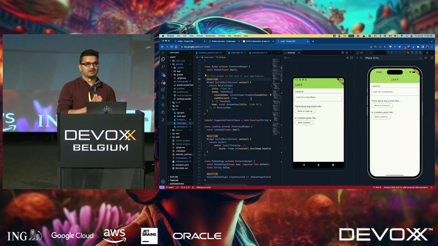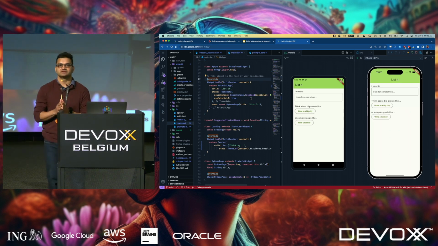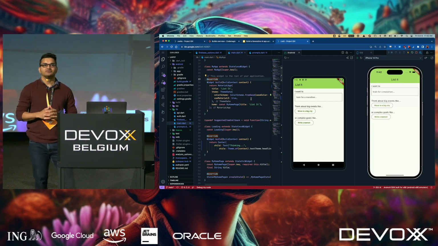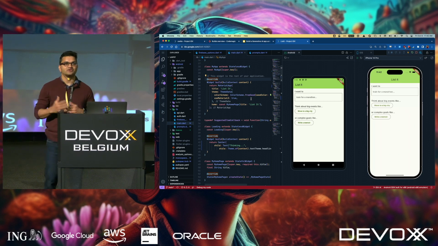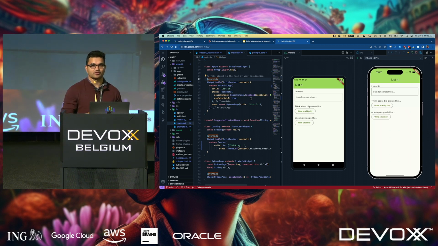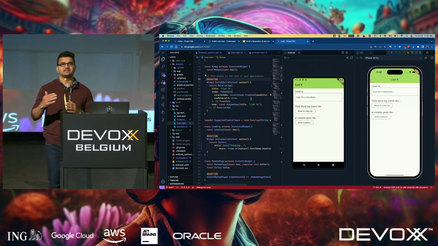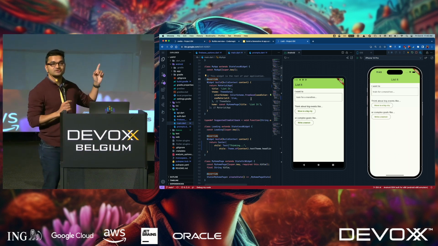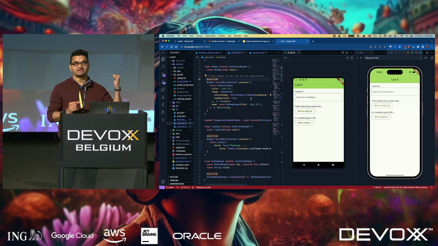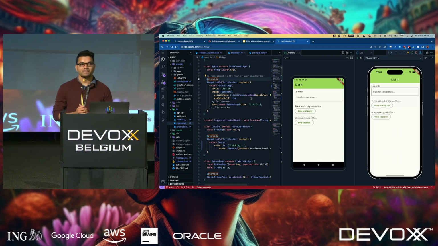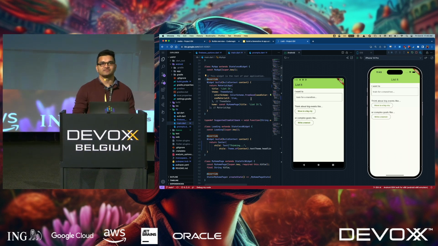For those of you who have done any kind of mobile development, whether it's Flutter, iOS, Android, you know how hard it is to get everything set up on your computer. You have to download massive binaries, Xcode or Android Studio, and set everything up. In Flutter, which is a multi-platform framework by Google, it still takes a couple of hours to get everything set up. But in Project IDX, you see I have 2 Android and iOS emulators running right here in my browser. This will work even if you're not on a Mac, and this feature is coming soon. This is the sneak peek that we wanted to show for attendees of DevOps.